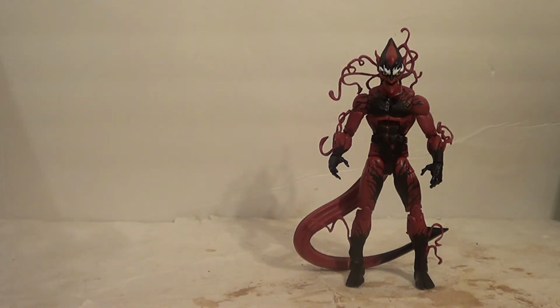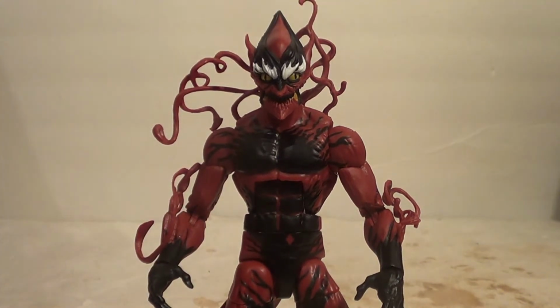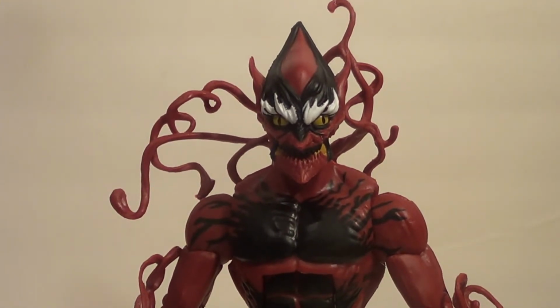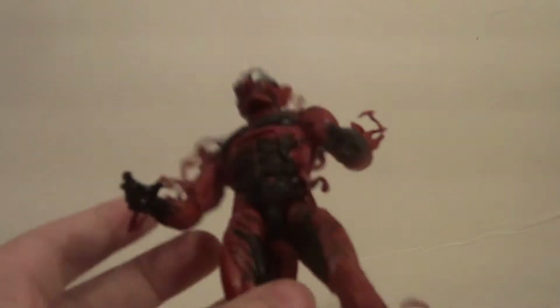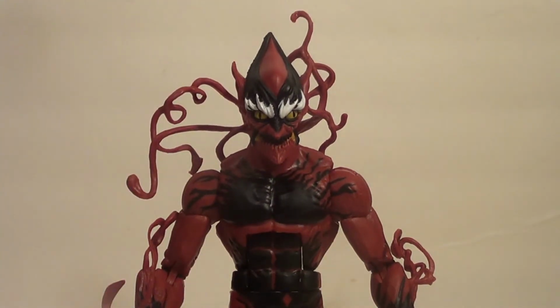So that's that. So what are my final thoughts on the Kingpin Build-A-Figure Wave Hasbro Marvel Legends Red Goblin? Well, if you get the Red Goblin, you probably don't have to worry about it falling apart when you open it like I did. I'm sure that was just a simple mistake, a little quality control issue, but normally I have no problems like that with Marvel Legends. I have before. Remember when I got that recent Spider-Woman figure? It also broke on me. But I was not able to preserve her articulation when I fixed her.